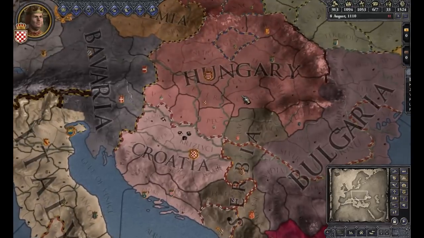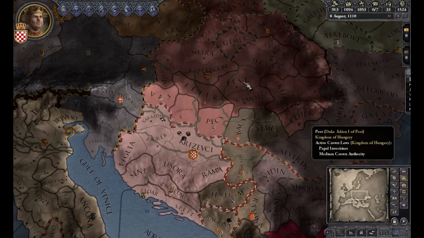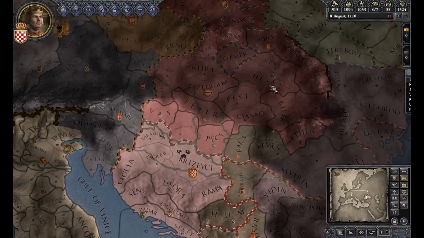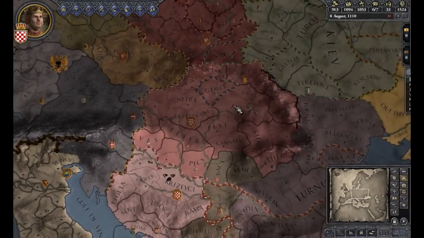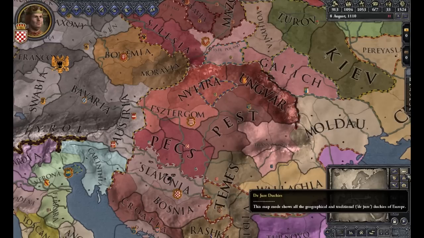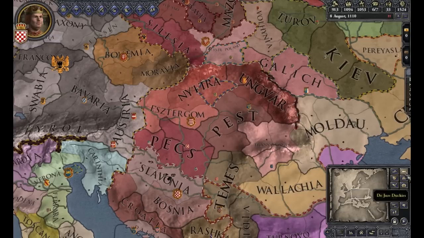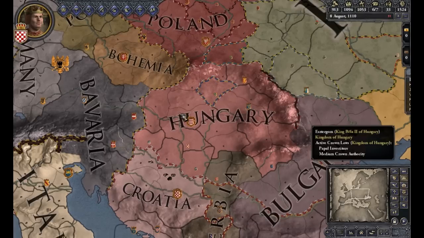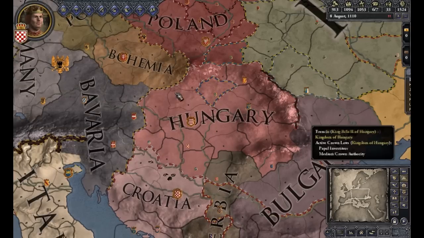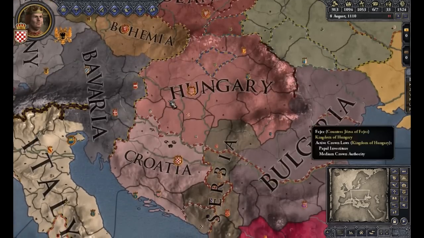But then what happened was the Duke of Transylvania, which was located within Hungary, I guess that technically doesn't exist anymore, does it? Well, yeah, it is. Transylvania's right there. Anyway, he took over as king, and I believe his heir now is the old guy, Geza, or whatever. So, now, what do we do next?